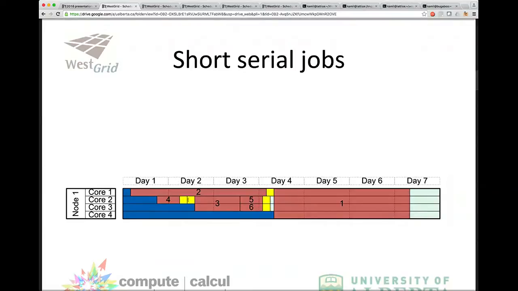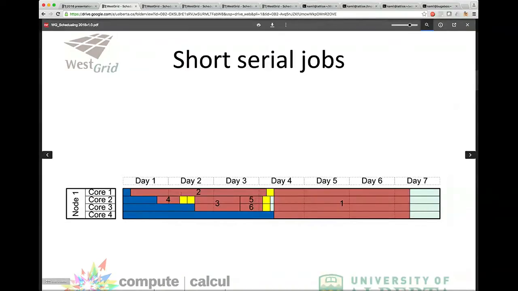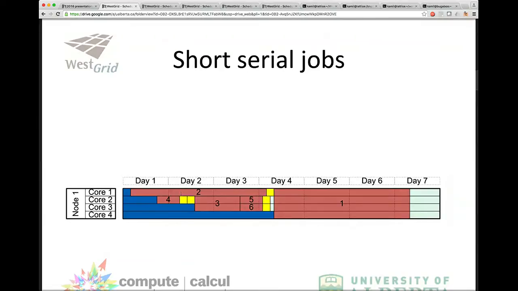So the idea is to run short serial jobs if you can. It's good for you, and also so the system's more efficient. It's running your jobs in the gaps, so that's happy, and you're not really competing with other resources. And because you'll be running so many of these jobs, because there's so many resources available, your priority will likely be very low, so your jobs are not going to be interfering with other users. You may have a low priority, but your jobs are going to be running all the time. So it's basically a win-win-win.